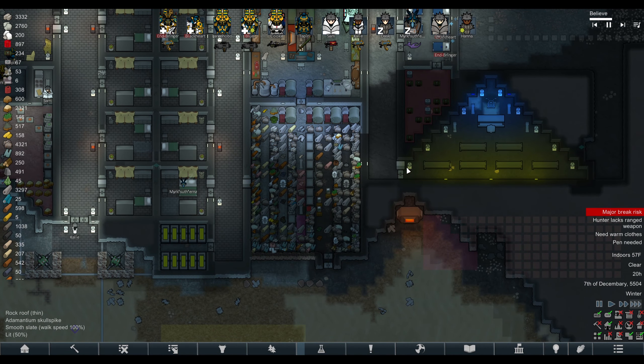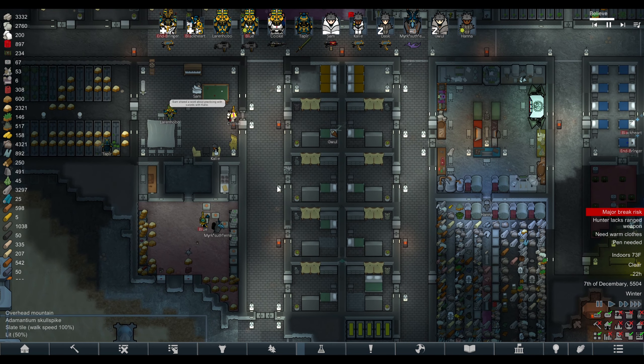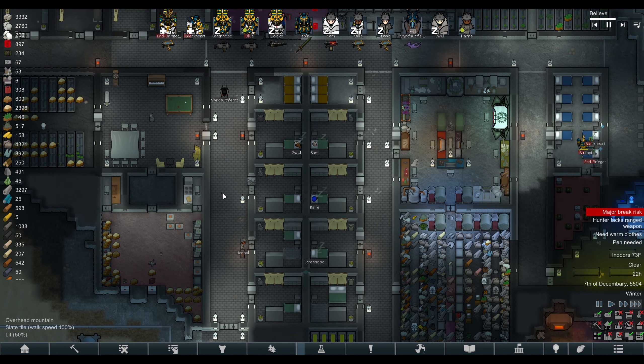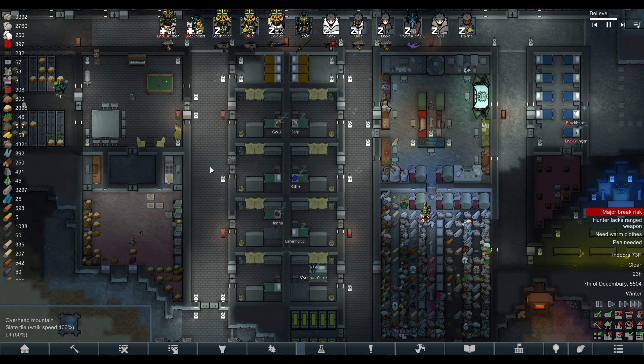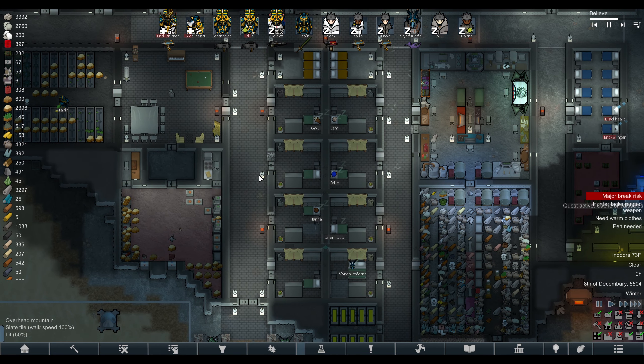40K weapons are horrible in melee - yeah, especially the bolt guns. I forget what mod these ones are from, I think the MIM mod. The piercing on them is something else. I had an incursion in my base and was fighting them off nicely, scrolled down and saw that my bolt gun shot through two walls and almost killed a group of my own people. The other bolt guns from the Adeptus Mechanicus mod packs don't hit as hard - so it's the trade-off I guess.